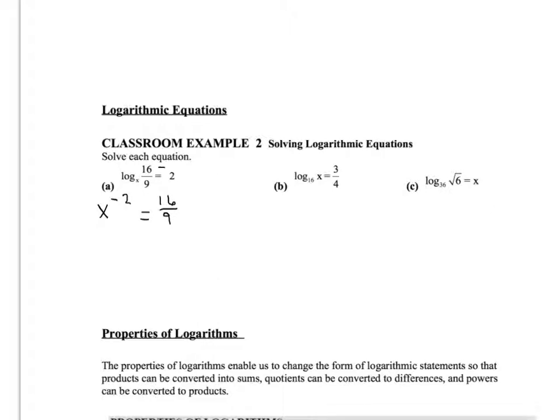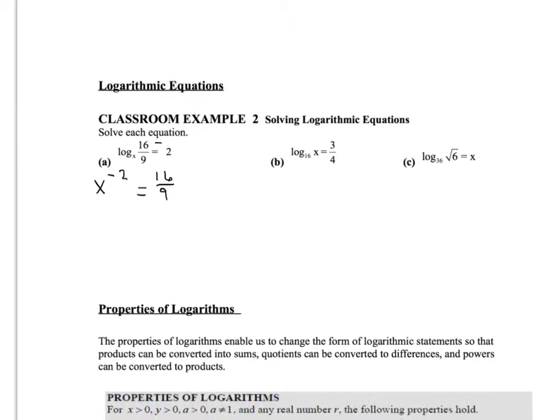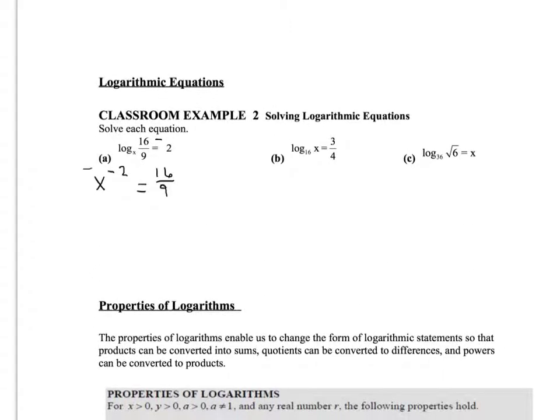So if there happens to be an exponent on my variable that I'm solving for, I can remove or eliminate it if I raise each side to that reciprocal power. So when I take negative 2 over 1 and I flip it, I get a negative 1/2. But following the rules of algebra, if I'm going to raise one side of an equation to a power, I have to raise the other side to the same power. So I'm going to raise both sides to a negative 1/2 power.